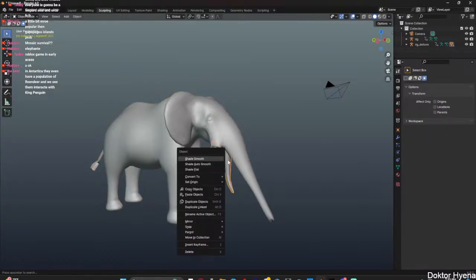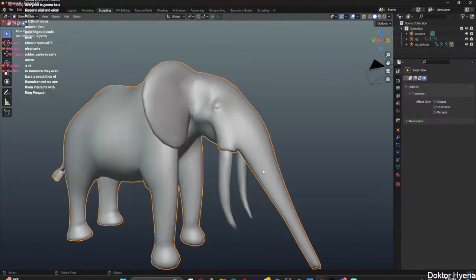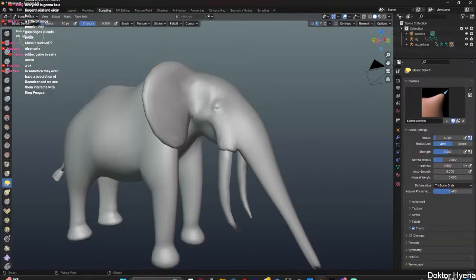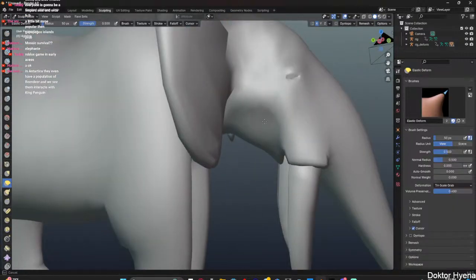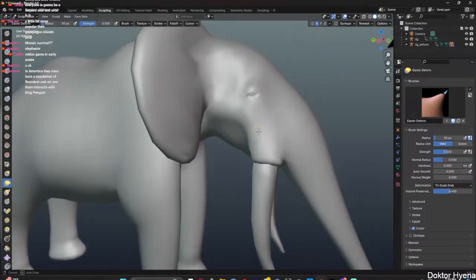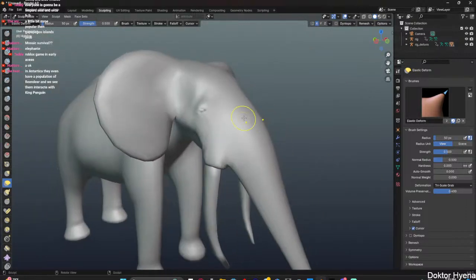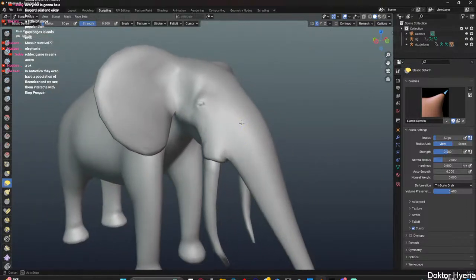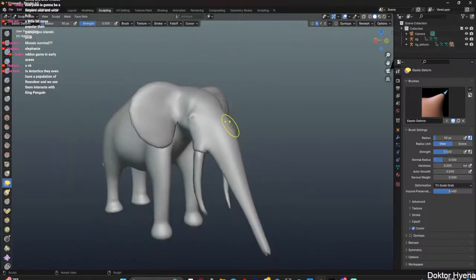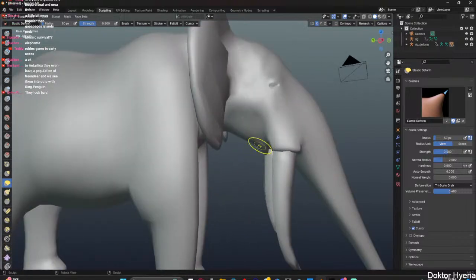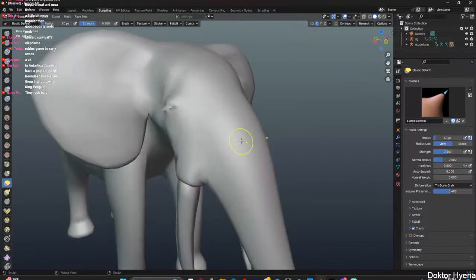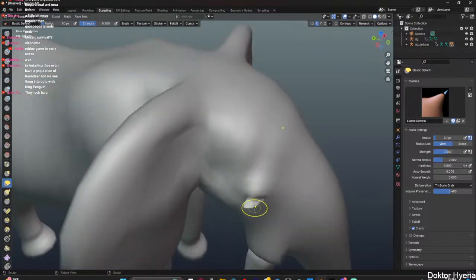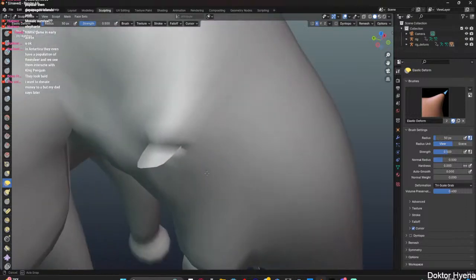I'm guessing you are, but are y'all gonna add some hair on it? Because I know a lot of people think elephants are bald, but they actually have quite a bit of hair. Forest elephants in particular have very hairy trunks. So yeah, I'll probably add some hair to the trunk, and the bottom of the mouth also has quite a bit hanging down. And they have very long eyelashes, which I already have.